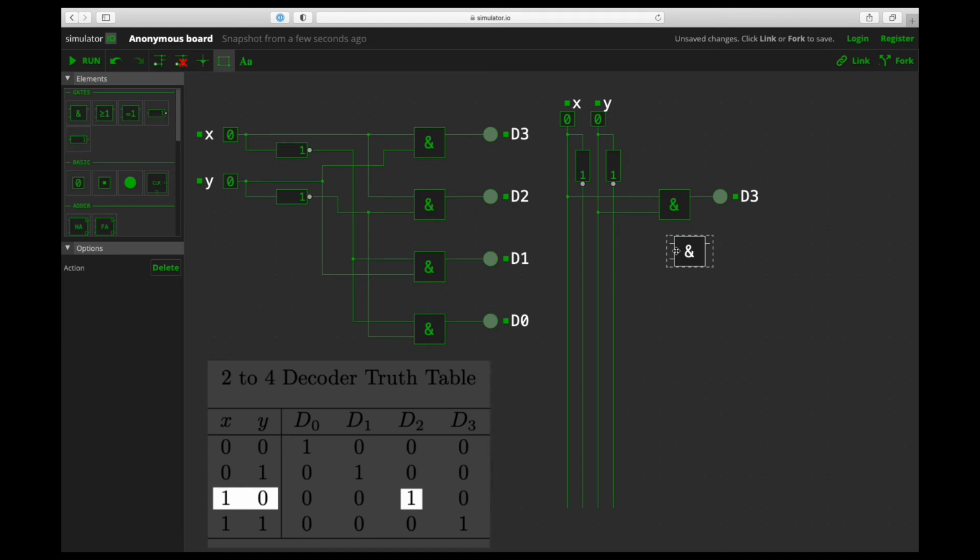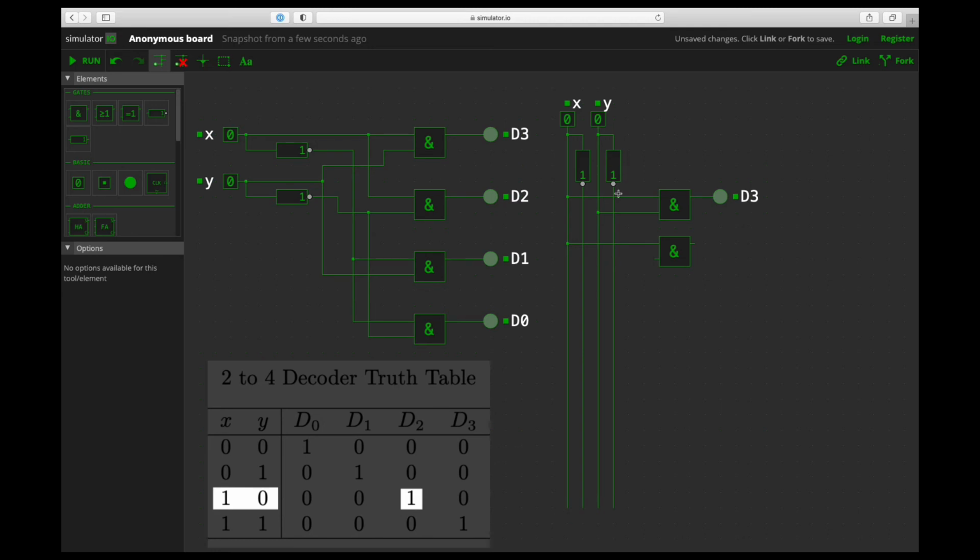And so it's a little hard to put those down in the exact location that you want. Okay, and so this is D2, and if you look at the output line for D2, we'll see that this is true only if X is 1 and Y is 0. So if X is 1, that's pretty simple, right? We take our X here and connect that to the input. But now, if Y has to be 0 for this to be true, which means that not Y has to be 1 to be true.